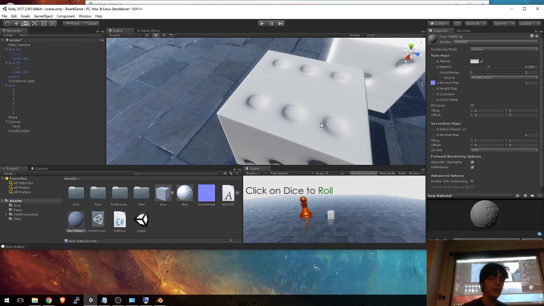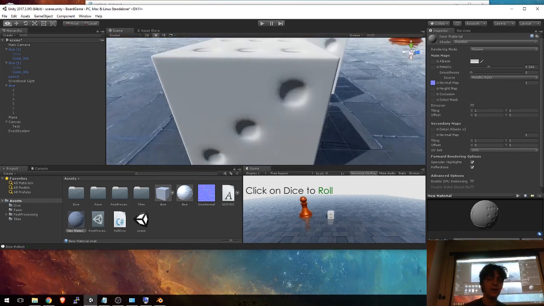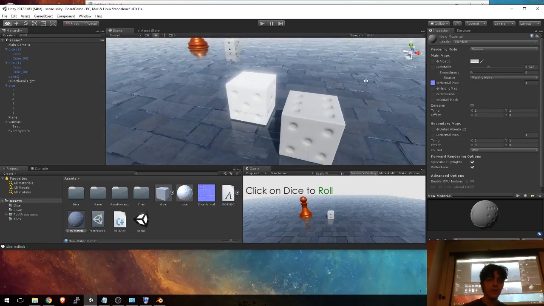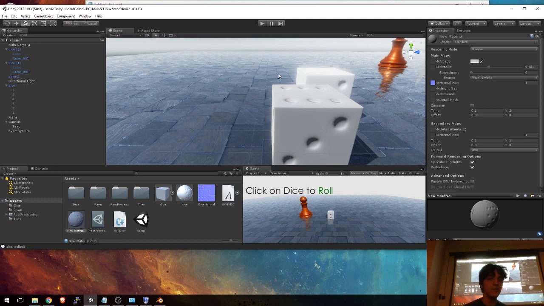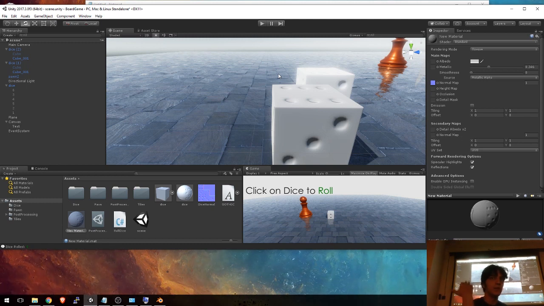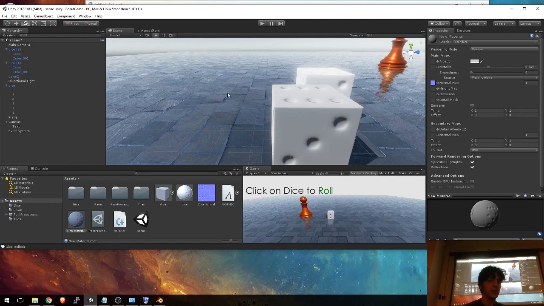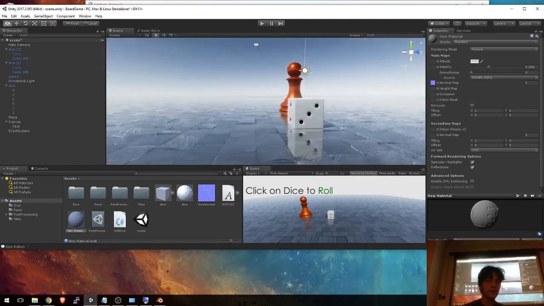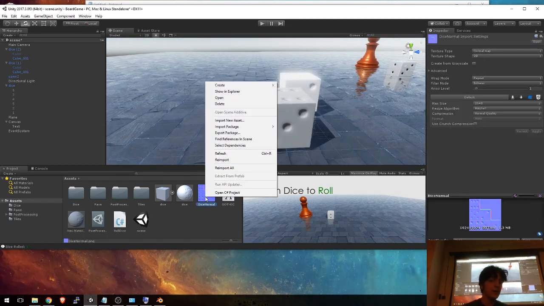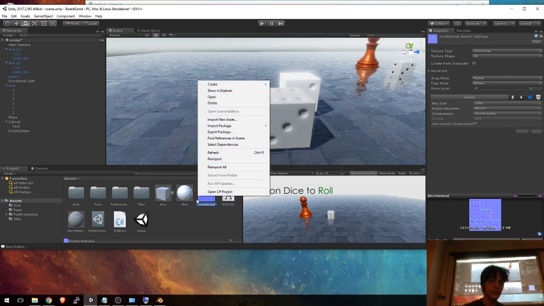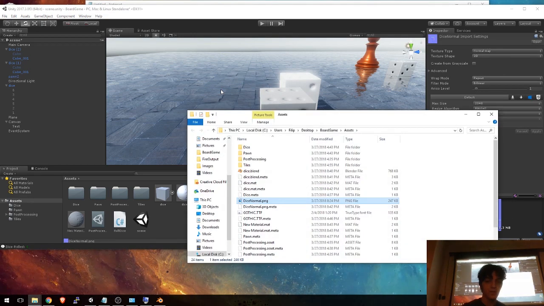So the last thing that we need to do to finish this die, and if some of you don't have Photoshop installed, it's not the end of the world. You don't have to follow this part, but I'll show you what I do to color in these holes to make them black, like on my die here. That's in post, I guess. I would right click this normal map that I just made and show in Explorer or show in Finder.